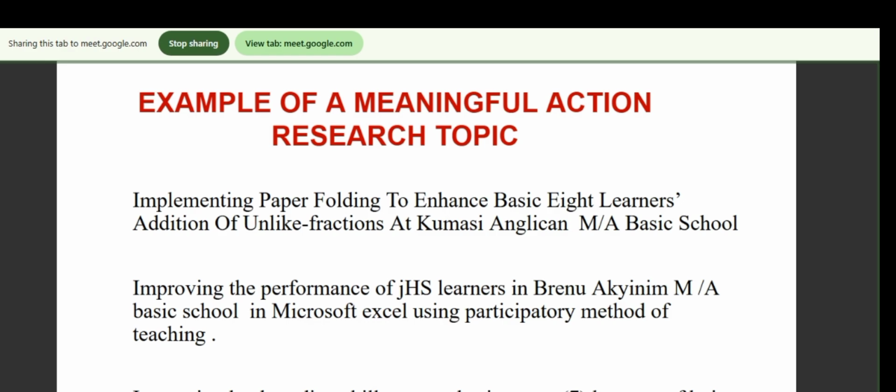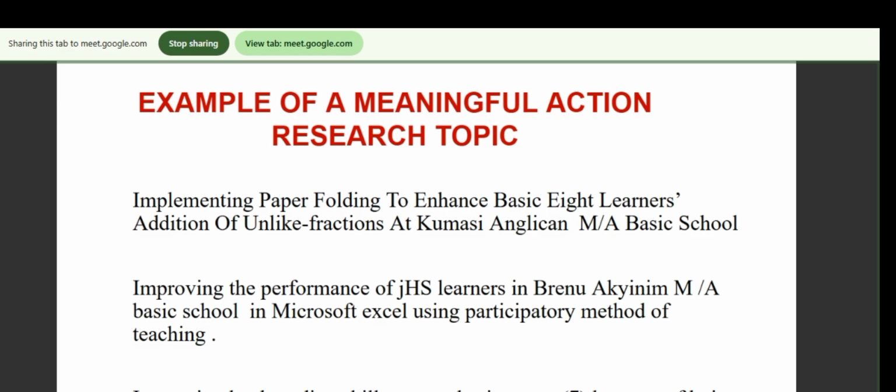Then we look at the curriculum, the problem. The problem here we are looking at: we are improving, so it means they are not able to type. Improving keyboarding skills, so they are not able to type. And we know that keyboarding skills is a sub-aspect of the ICT topic in the curriculum. So that explains it. And the third, we gather evidence through observation or test or any other method of collecting data. Then the fourth, we determine the participants involved. So here we're looking at basic 7 learners. They are the participants involved.